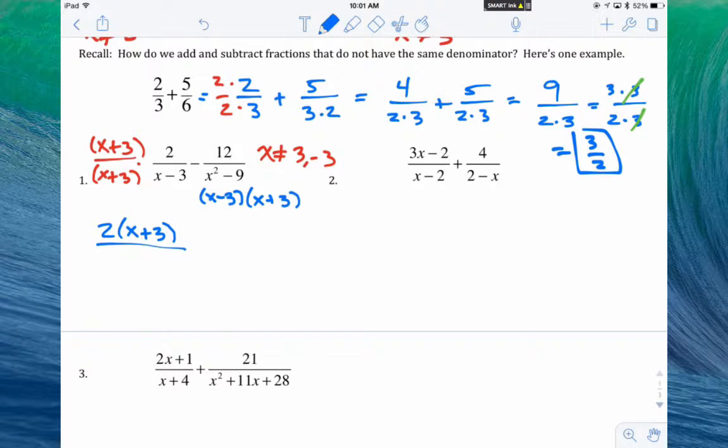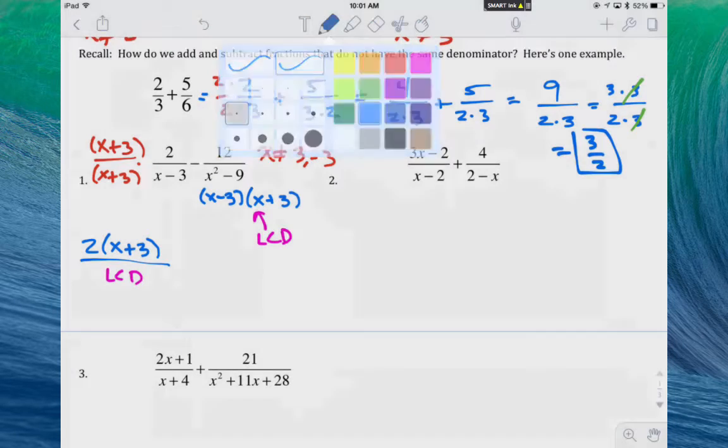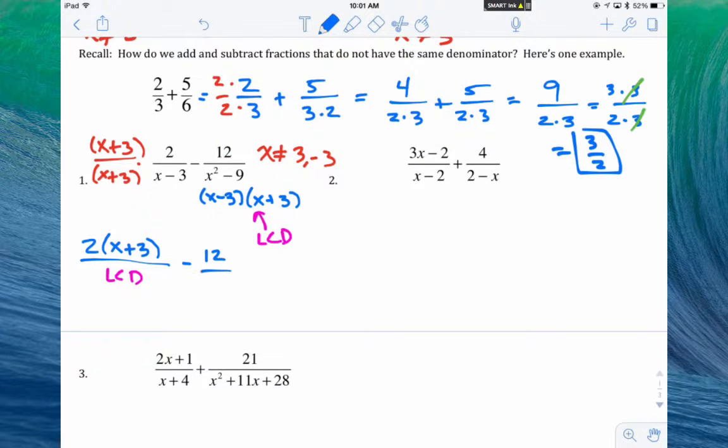you know what I sometimes do to kind of save myself a little bit of work? Not a big deal here, but when we have really nasty denominators, it'll help. I tell the reader, you know what? This is our least common multiple, or least common denominator of these two. And then when I'm rewriting the problem again and again, I just write least common denominator, because I have defined it already, so the reader does know what that means. So we've got that over the least common denominator minus 12 over the least common denominator.